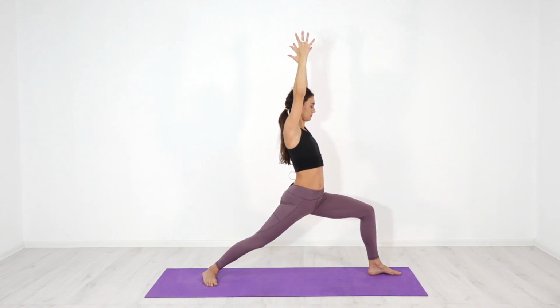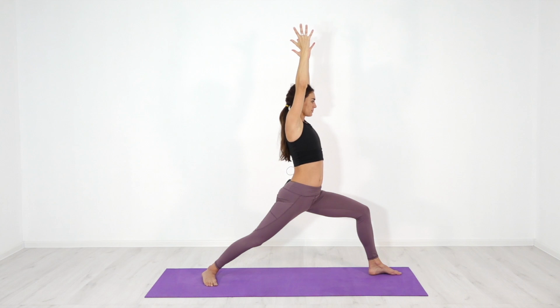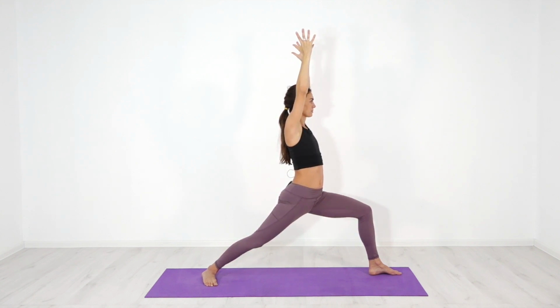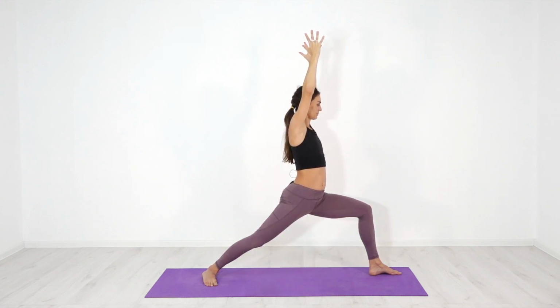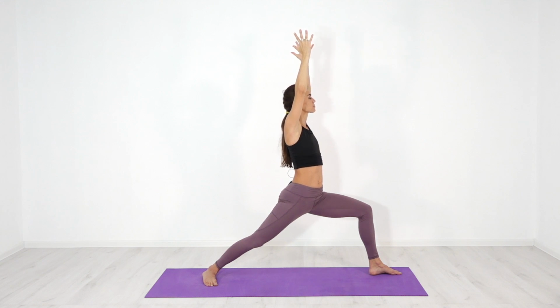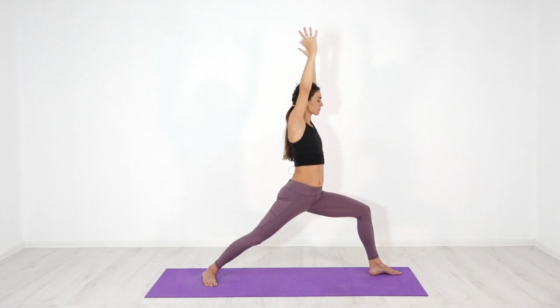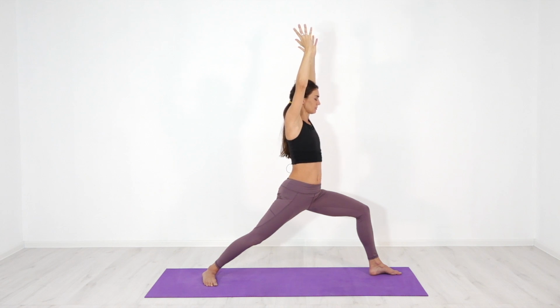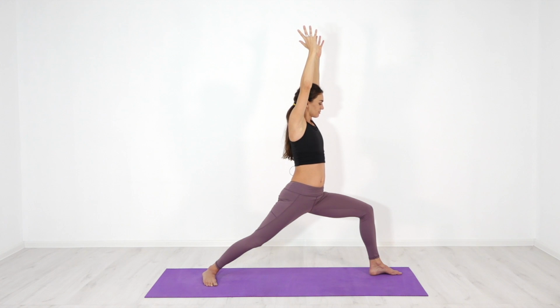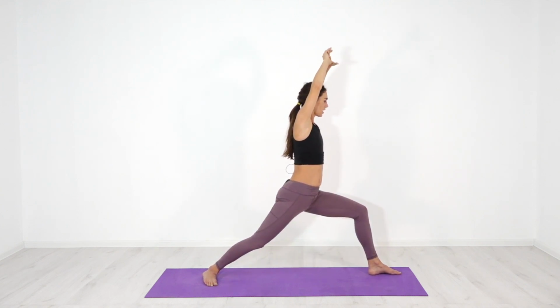Energize the arms. One. Two. Three. Four. Engage the glutes. Five. Six. You can close your eyes and focus on the breathing. Seven. Eight. Nine. Ten. Inhale and exhale.